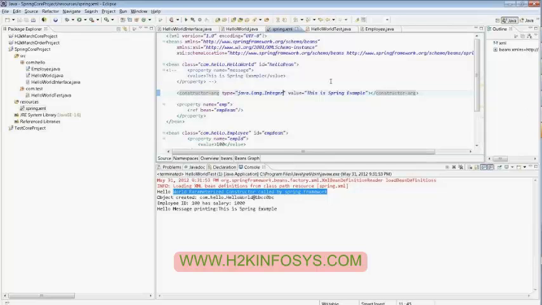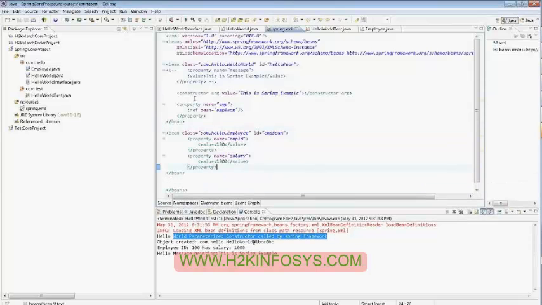Yeah, you can add one more constructor argument. Either you can set the parameters based on setter property, or you can go ahead with constructor argument as well.